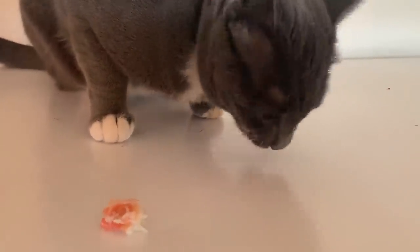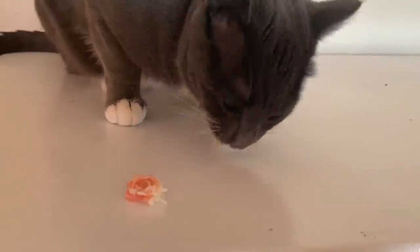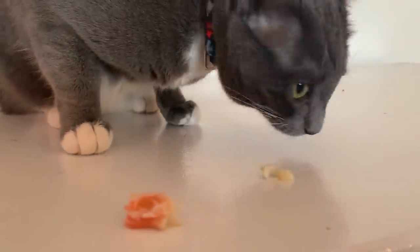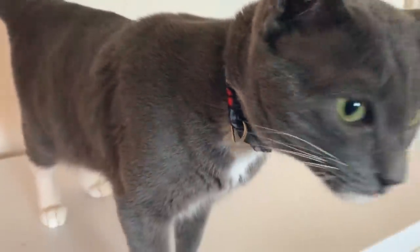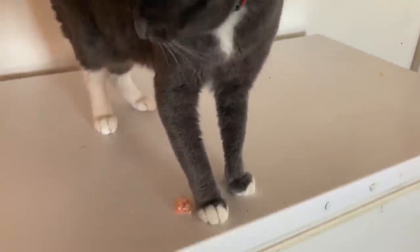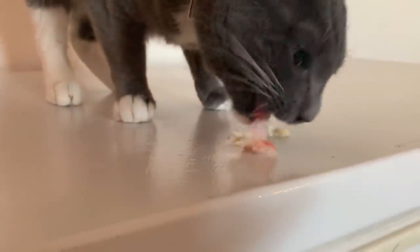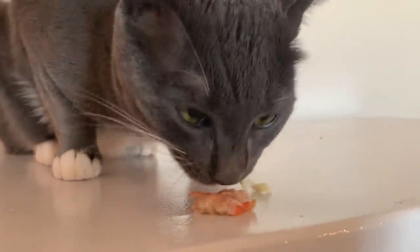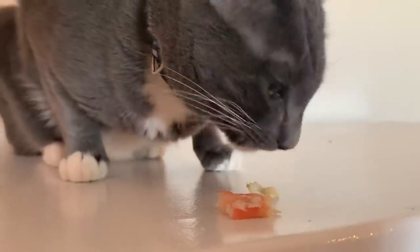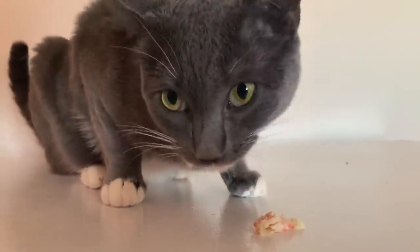She's just like her mama, eating king crab. These are the couple of pieces that fell on the floor while I was cracking the crab legs. Jackpot! Kitty, is that good, kitty? Doing a mukbang too, people. They're spoiled eating king crab. Spoiled.